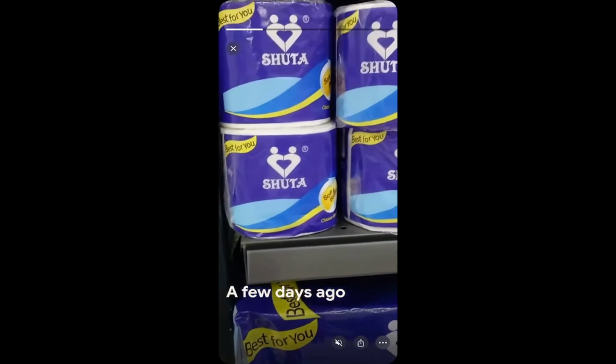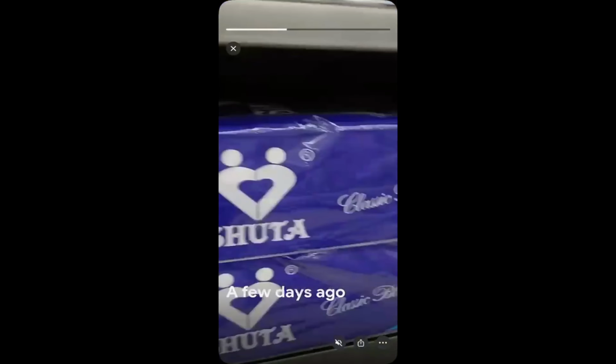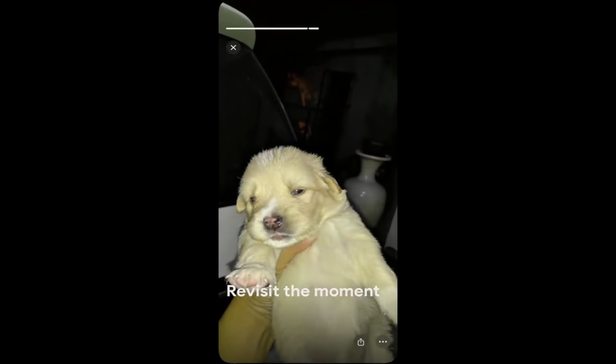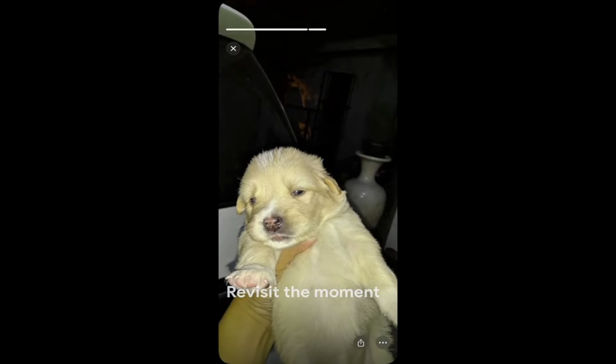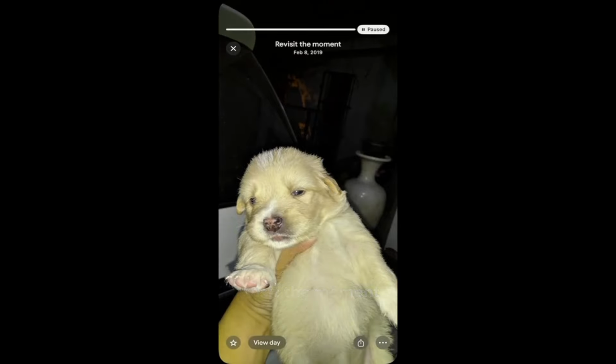Touch and hold the screen to pause on a photo. This allows you to take a closer look at the details. By doing this, you can reflect on the emotions tied to that particular moment. You might notice expressions, places, or items that spark joy. This feature is particularly useful when you want to share a memory with someone or just savor the moment for a little longer.